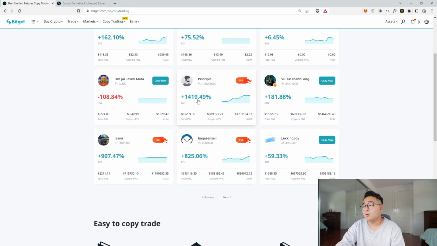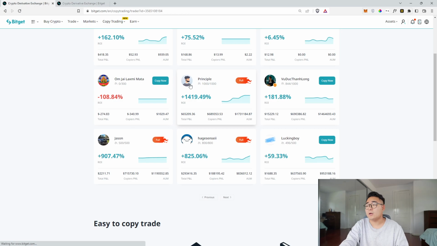So Principal has done 1400% in one day. Now these are daily returns. That's not because they're 14xing their account every day. They put in small, high frequency trades, and on their small trades, this is the average return that they're getting, which is good. So out of like a $20,000 account, they might be placing $5, $3 trades, and they're making like $50, $60 on those trades, and they do many of those every day. So this is how most of these traders work.